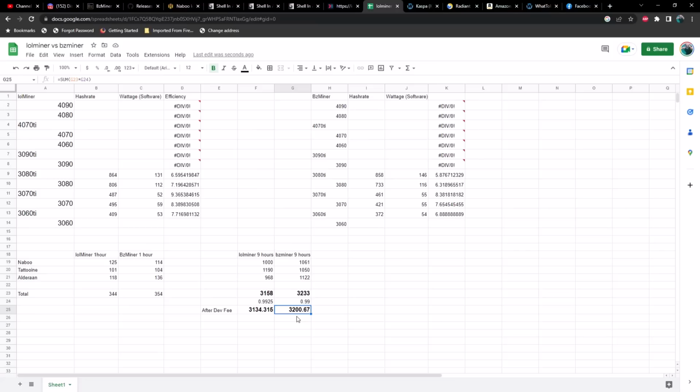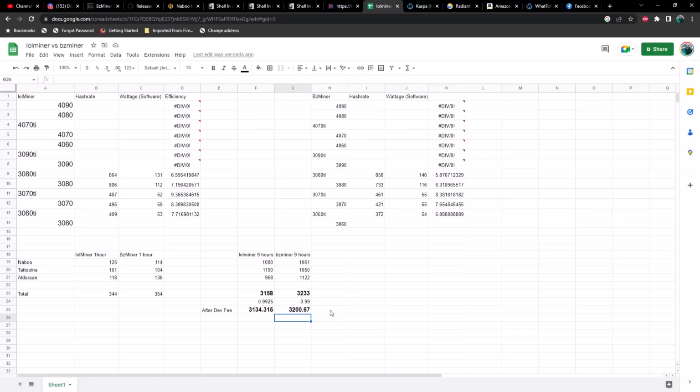Now, as far as reported software wattage, we are coming in quite a bit less on power with lolMiner, and we are getting more hash rate in software as well with lolMiner. But really, what matters the most is how many shares you're getting at the pool. And based on a 9 hour test, believe it or not, BzMiner is coming out on top, which is a surprise to me. Even after talking to the dev from BzMiner, he was pretty certain, I don't want to say shocked at how much hash rate that they were getting, but really surprised. And he's been working very hard.